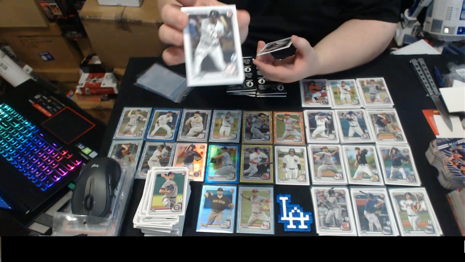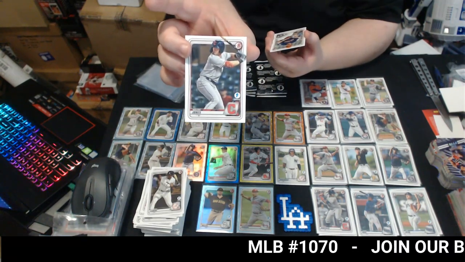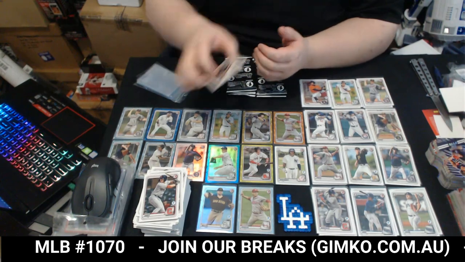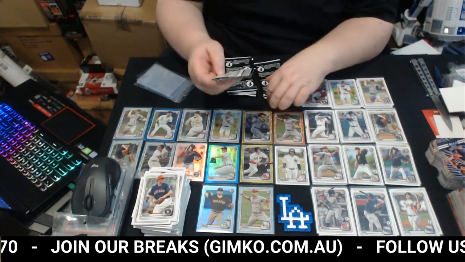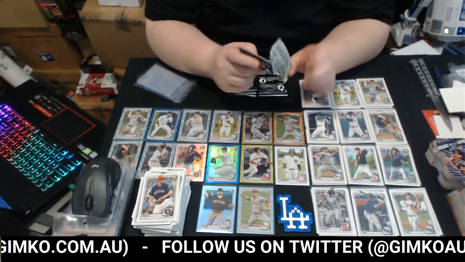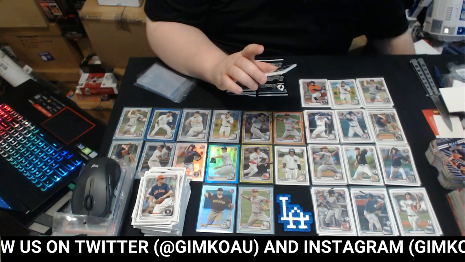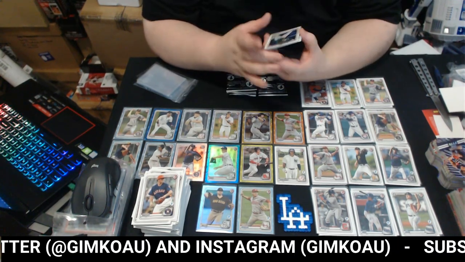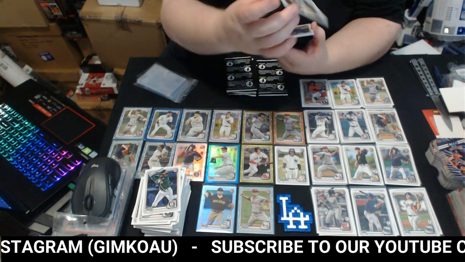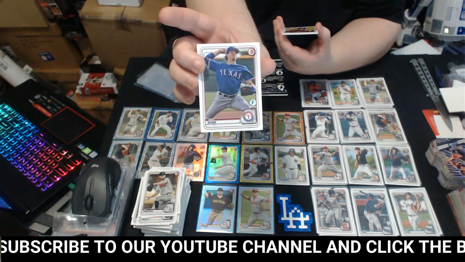Florial. Yankees. Jones. For the Indians. Whitley. For the Astros. Do Topps replace that kind of stuff, Kays, or we don't know? Mateo, Athletics, Anderson for the Braves, Wynn for Rangers.